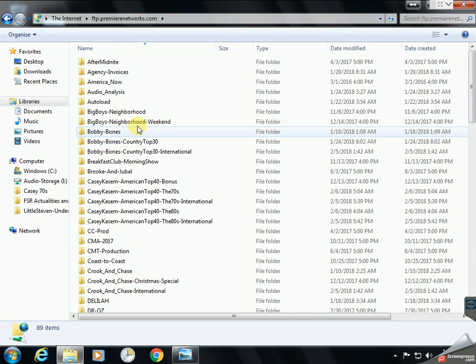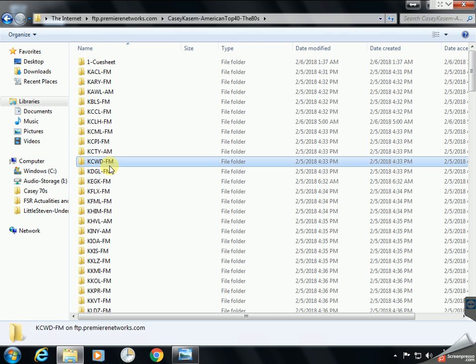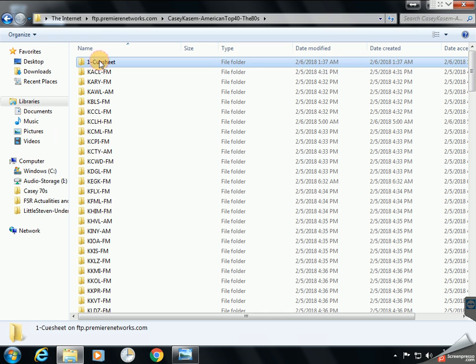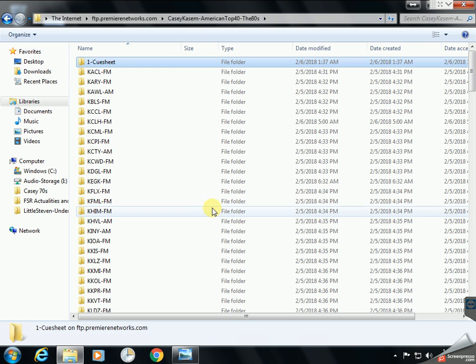Now I have all the folders that are on our server, but I'm only concerned with Casey Kasem, the 80s. I'm going to highlight a couple things here. At the top of the list you see 1-Q sheet. This is where we would post the weekly Q sheets, and in any given week where there are two programs available, you will see the B or the optional programming highlighted with a -B tag in the file name.